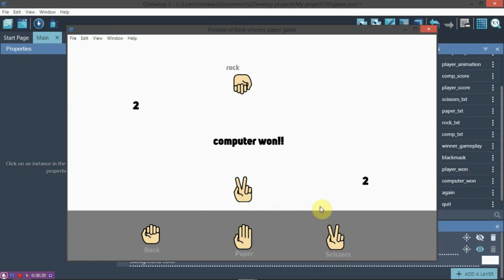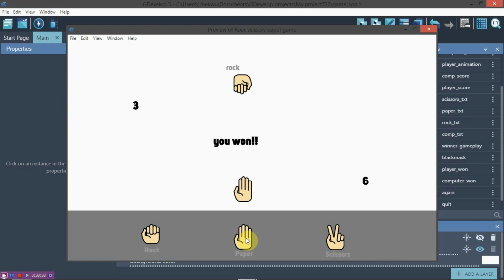There we go, scissors, rock, the computer won, and rock and rock, that's a tie. Okay, I won, that's 4 to 2 for our computer, there we go, 5, and I won, and it's a tie. There we go, 3, the computer won, paper to rock, and scissors, it's a tie, and let's keep going.